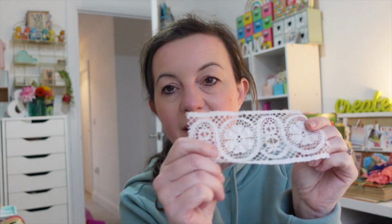Right, next up, I've got this cute little bag. This was sent to me by my friend Denise a very long time ago. And some of these things were actually from her grandmother. So that's some lace. She creates with really cool images like this. I love her stuff. I'll show you a couple of things she's made. Aren't they cool? She is so talented. So this is all from her.